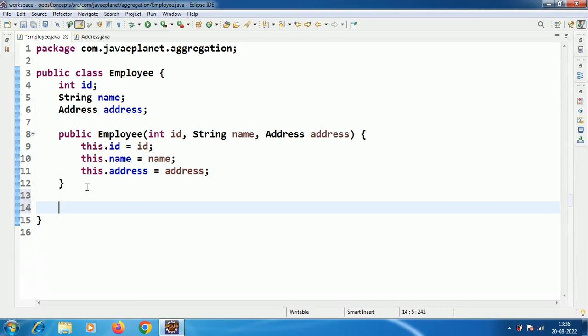The main purpose of this example is that I am injecting the address class into the employee class. That means the employee class has id, name, address.